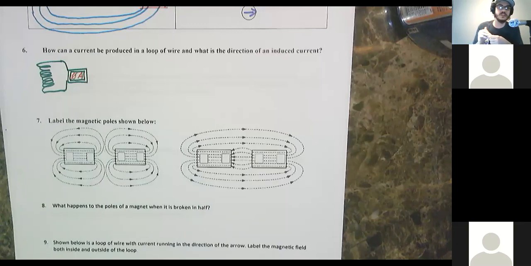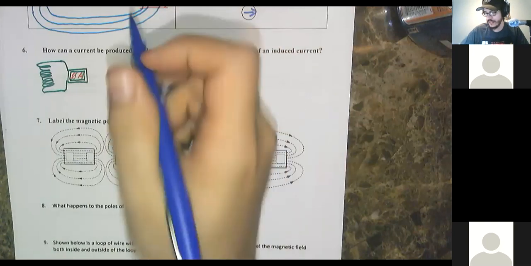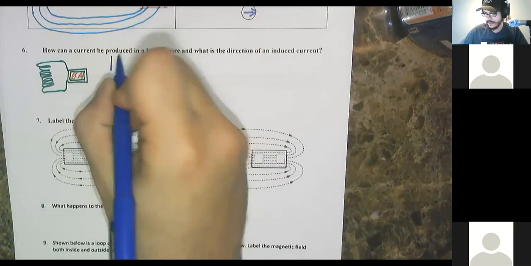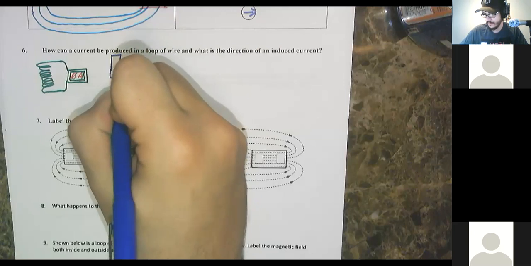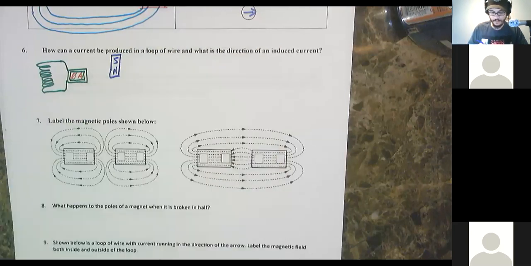But what is something I could do to put a current through that? Of course, I could attach it to a battery, or I could put the ends in a socket or something. But that's not induction. Induction means that you are using your own influence to force something to happen. Electromagnetic induction, how can you produce a current? Well, you can take a magnet and stab it through that loop of wire.